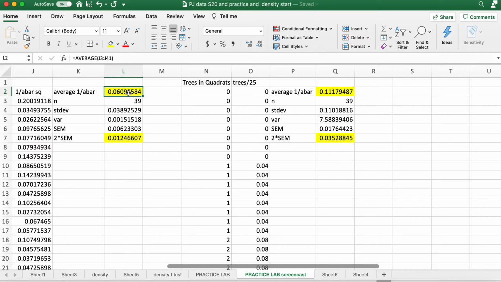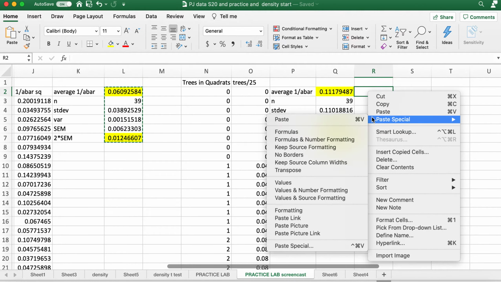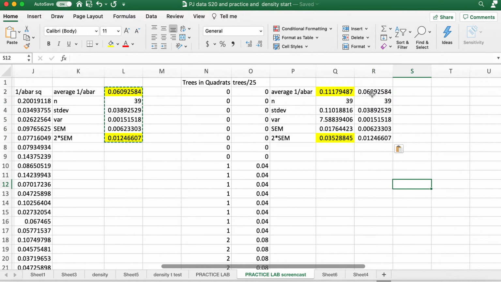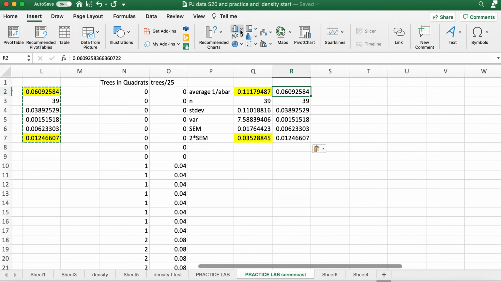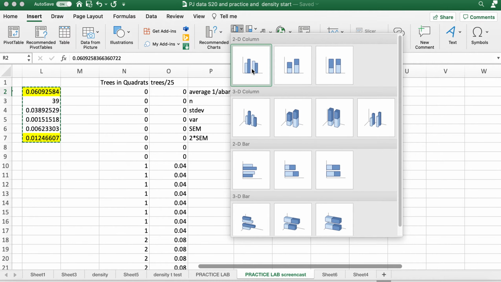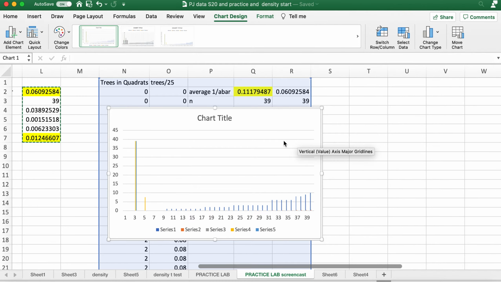To get started here, what I'm going to do first is put the data next to each other. So I'm just going to copy all this, and I'm going to paste it over here as values by control pasting, paste special. I'm just going to paste as values, and that will give me a little better head start here. Now I'm going to go ahead and insert a graph. I'm going to insert my bar graph. I hope it goes well this time, because it changes every time they do it.